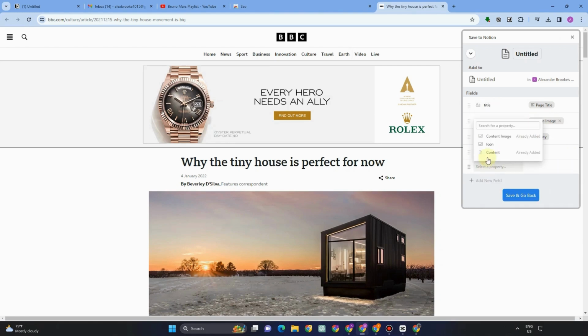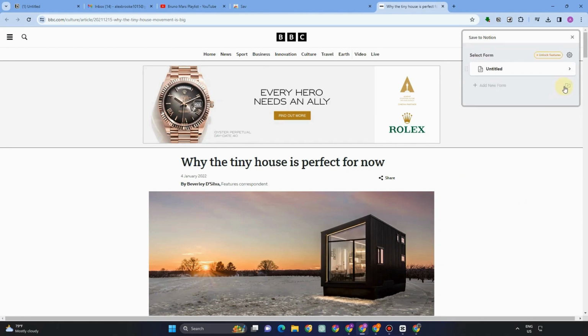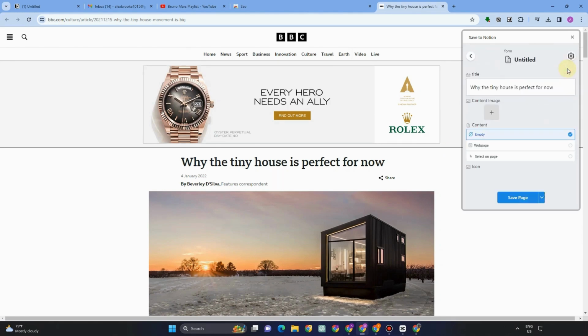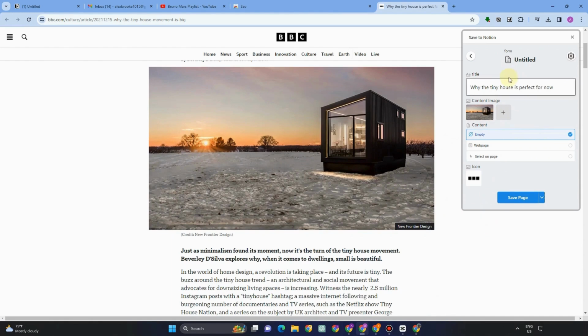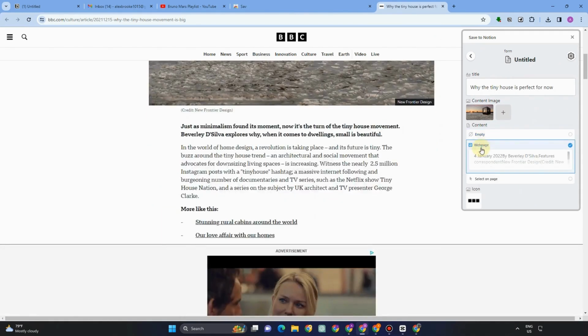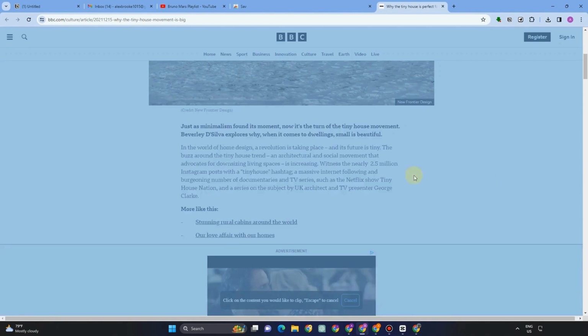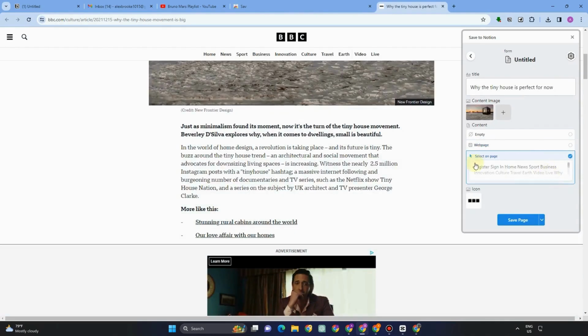This extension allows you to rapidly bookmark articles, but it may also be used to save other types of data such as jobs, emails, recipes, books, movies, cooking instructions, and so on. So what Notion Web Clipper cannot accomplish, Save to Notion can do. This extension lets you do what I said previously, not only articles or web pages, but you may also modify database properties directly from the browser.